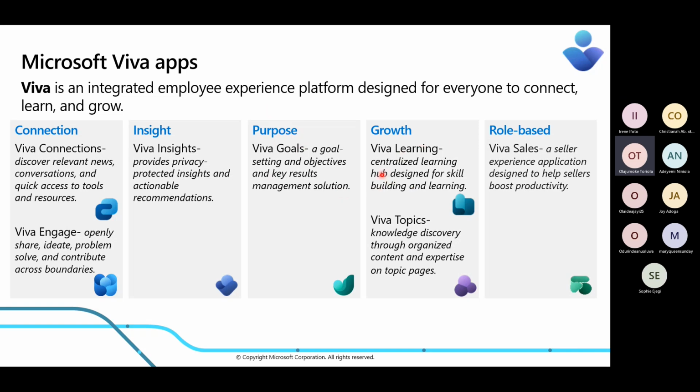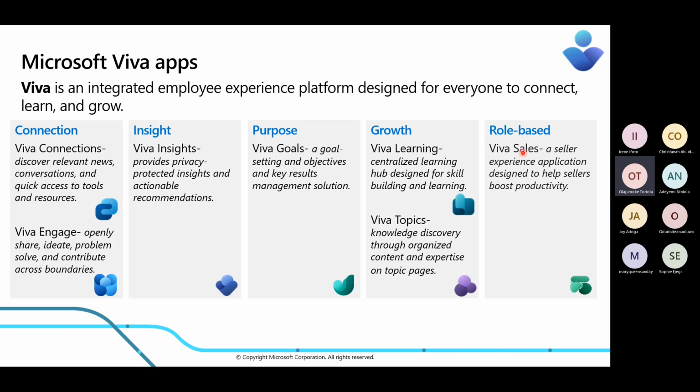Then if you want to attain growth for your employees, you use Viva Learning. Viva Learning is a centralized learning hub designed for skill building and learning. Then you also use Viva Topics. This one is knowledge discovery through organized content and expertise on topic pages. Then for sales, this is role-based. If you are focused on role-based, Viva Sales is a seller experience application designed to help sellers. This Viva Sales integrates with Dynamics 365 Sales, remember what I showed you the other time. You can integrate your Viva Sales with it.